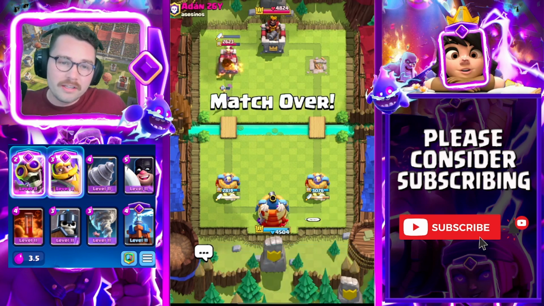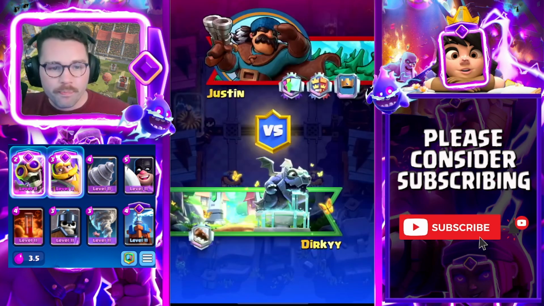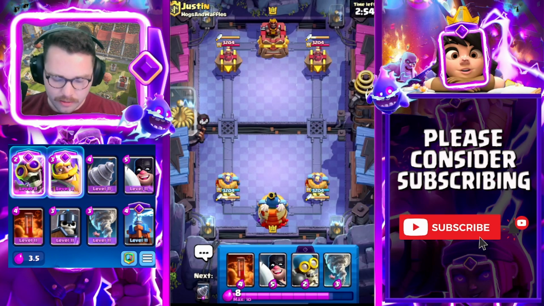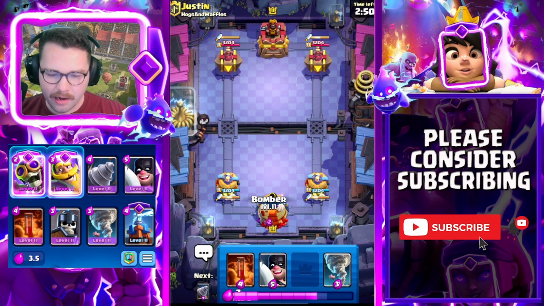That just goes to show how good this deck is. We'll see you in the next match. Alright, up here against my boy Justin. My boy Juice. And you already know we got the Evil Berry in our hand. We got to let it fly.